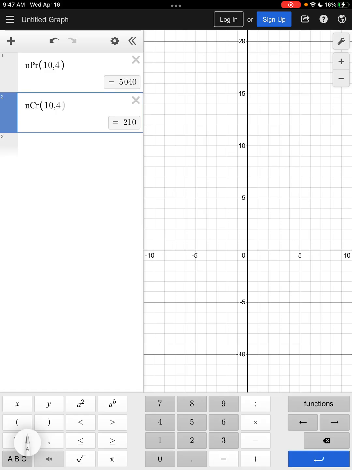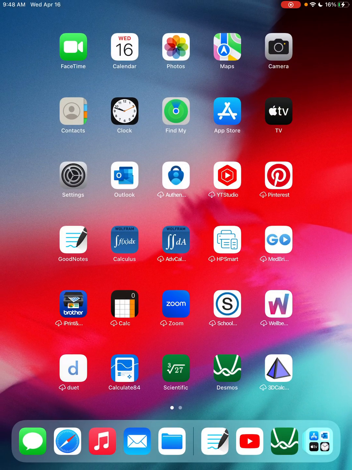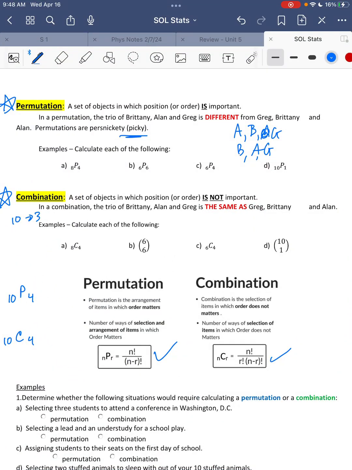It kind of makes sense that if the order of the 4 people matters, you're taking that 210 and multiplying it by all the ways that you can order 4 people. So watch, if I do 210 times all the ways that I can order 4 people, remember, that's 4 factorial. You see how it comes out to that? So you're not only choosing 4 people, you are also ordering those 4 people. That's what the permutation does, an extra part to the job. So you just have to be able to tell which one to use in these problems.